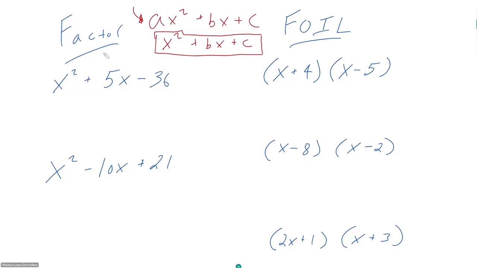And if they give it to you in one of those forms, it probably means that you are going to have to convert it to the other form. And so let's start here on the right by doing just that. So here we have quadratic equations that are in their factored form. And so we want to FOIL them.